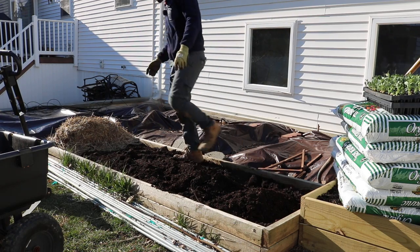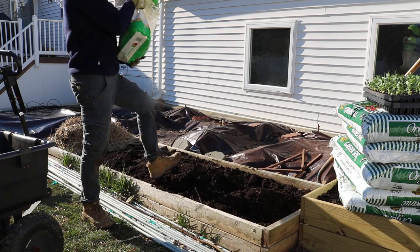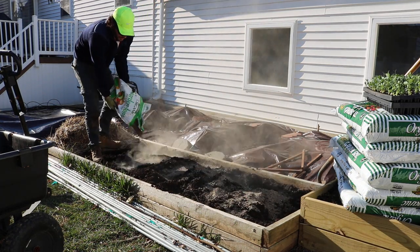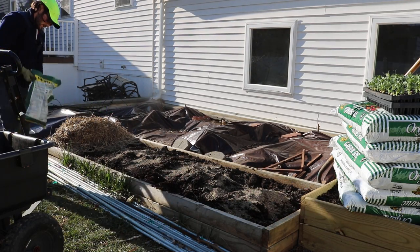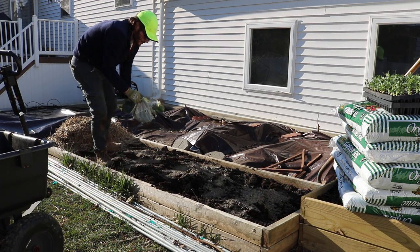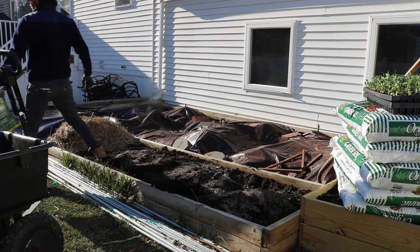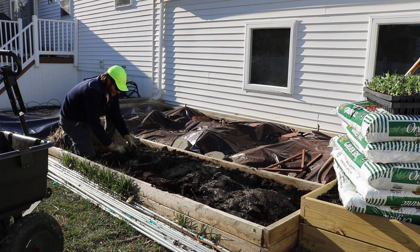I'm going to get my amendments here. I don't think I really need this, but it can't hurt — I'm going to throw in some organic fertilizer. This stuff takes a while to break down, so might as well add it now; in fact it probably should have been added in the fall. I've also got some ironite here for extra added micronutrients. Not going crazy with it — I don't really need a whole lot of that, in fact I may need none of it to be honest.